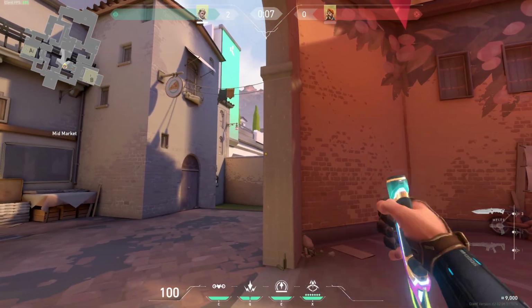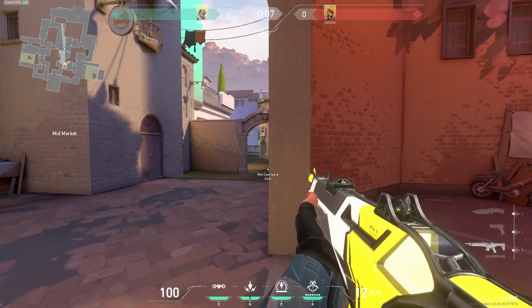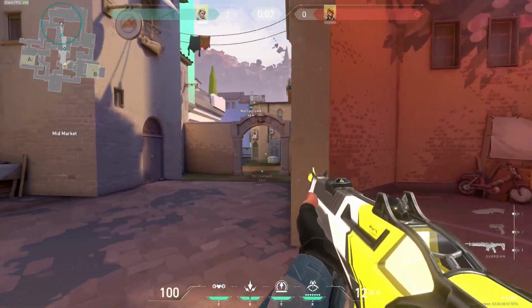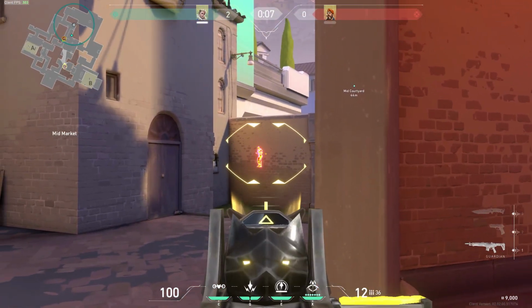In the same scenario, if you want to get information on short and mid, it's usually better to just throw the arrow over their heads. If you full charge it, you usually get a tick off before they destroy it.